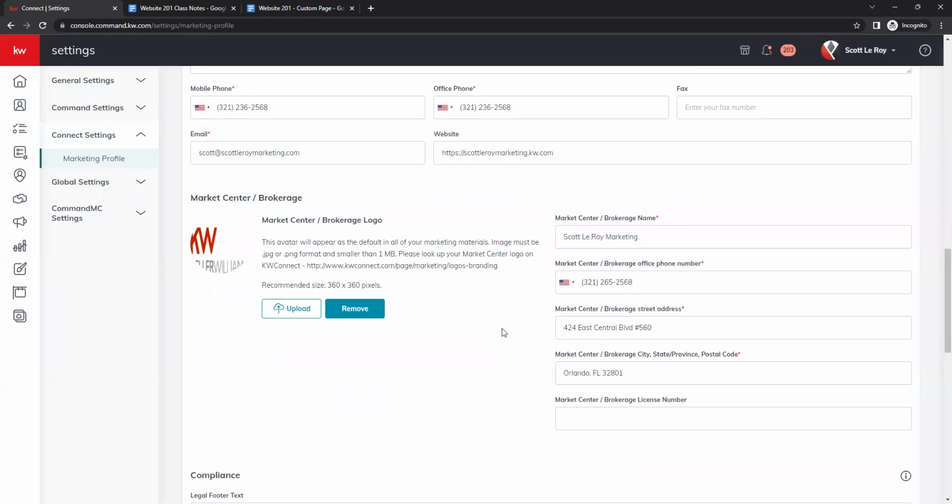Below that, we have our market center information. You'll see the market center logo looks distorted in this circle. The logos are a bit different from the headshot photos, where they will automatically correct themselves on your marketing and the headshots will not. Next to that, we have our market center address and phone number. We do recommend always being sure that this information is correct. If by chance you've transferred market centers or your market center has relocated, always make sure that address is reflecting the correct location.